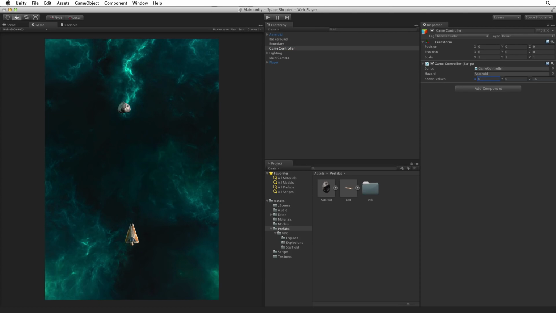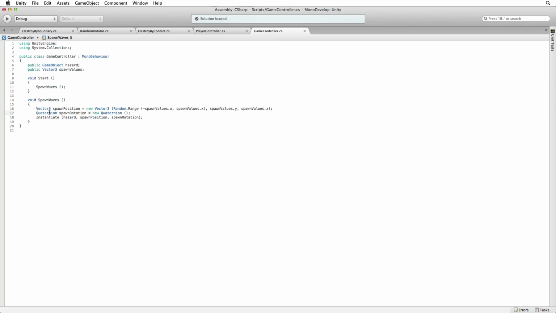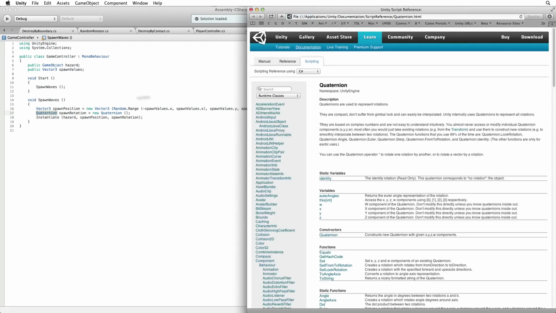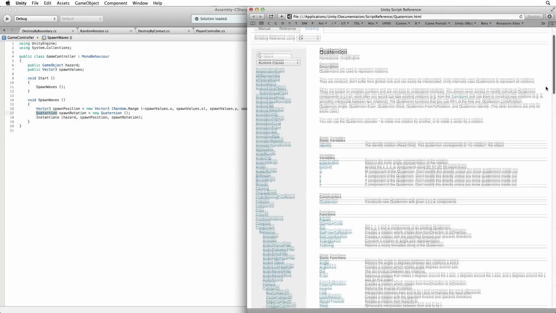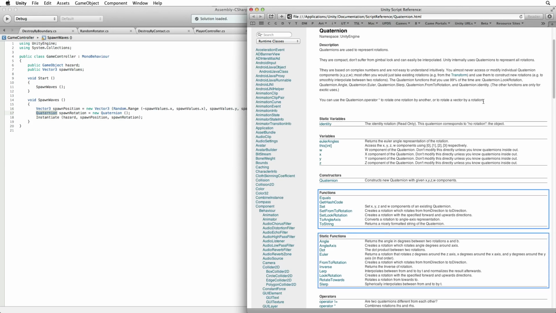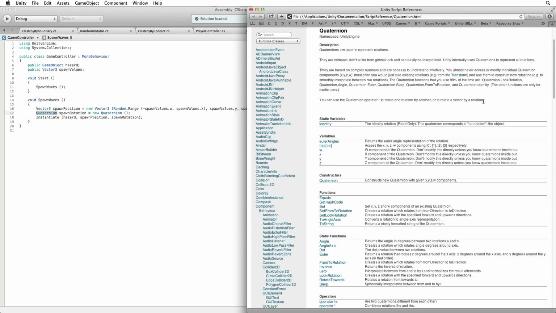Lastly, we need to set our spawn rotation. Back to our game controller script, let's find out more about Quaternion in the documentation. Quaternions are complex. We almost never access or modify a quaternion directly. There are many quaternion functions for us to use. We won't be using any of the quaternion functions exactly, but we will be looking at a quaternion property called identity.